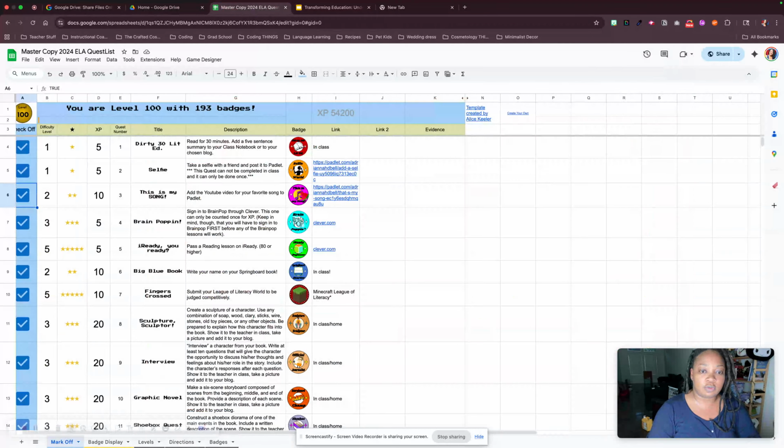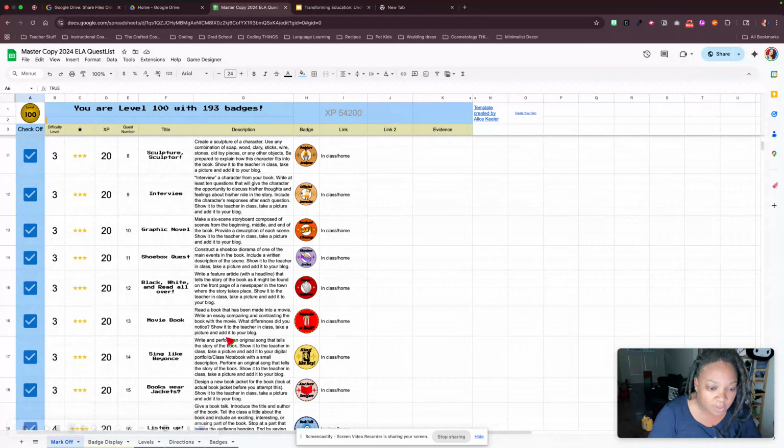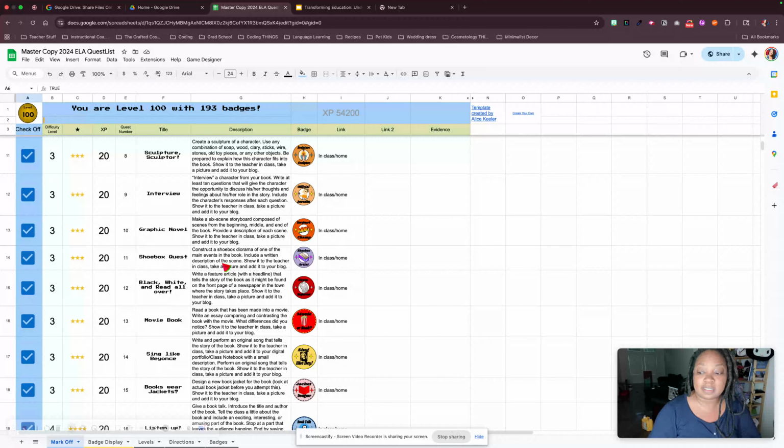So going back to the quest list, here's an activity where it says students are to construct a shoebox diorama of one of the main events in the book. This is an activity that can help students in the long run if that is something like creating scenes or backgrounds, or even in the writing process that students could use.